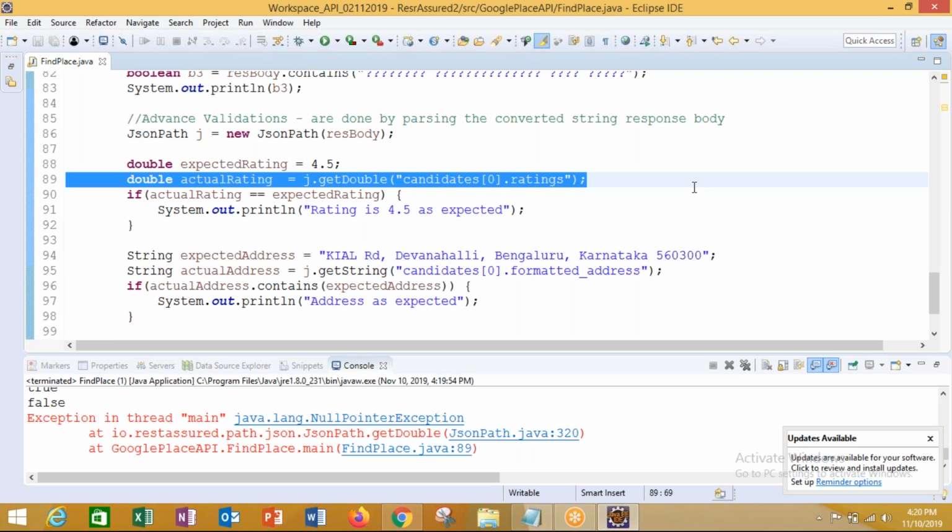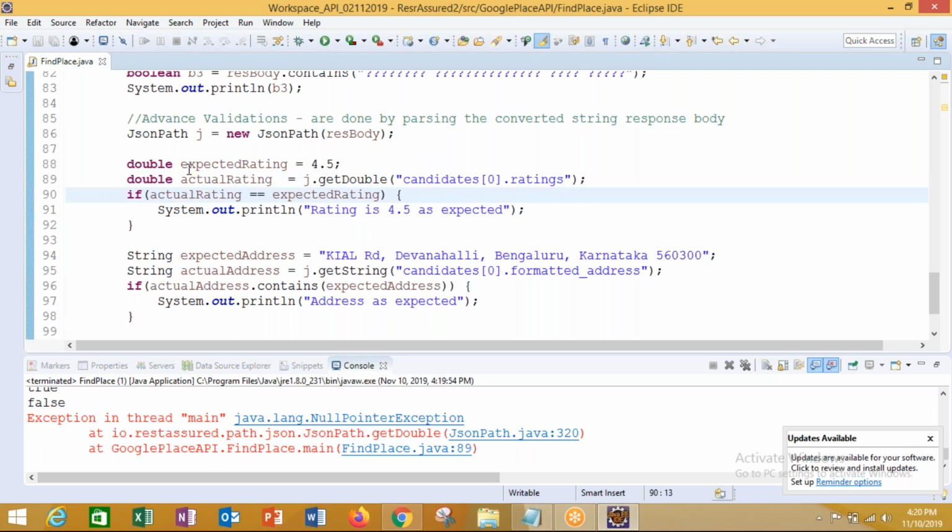Is the return value in string format or JSON format? It is a string format. So I'm thinking this 4.5 is also taken as a string format only. Yes, so what you can do is put it to a string. And when the null pointer exception is coming, this should be get of string.